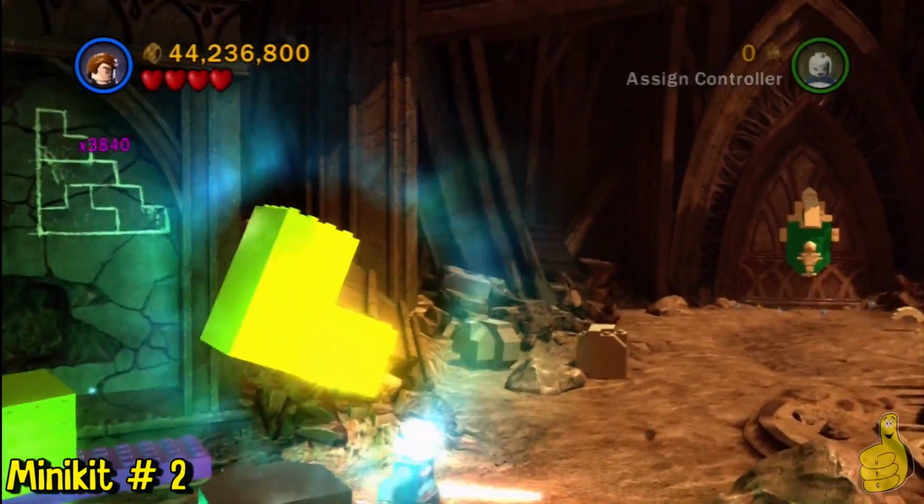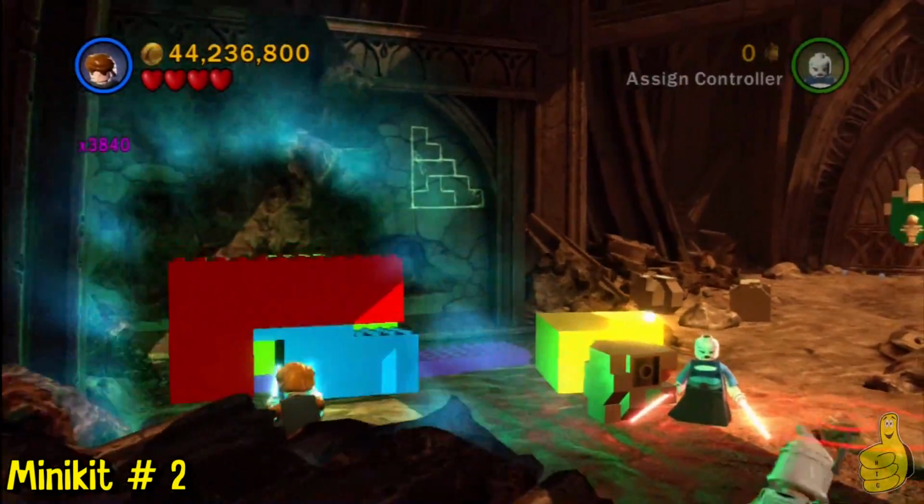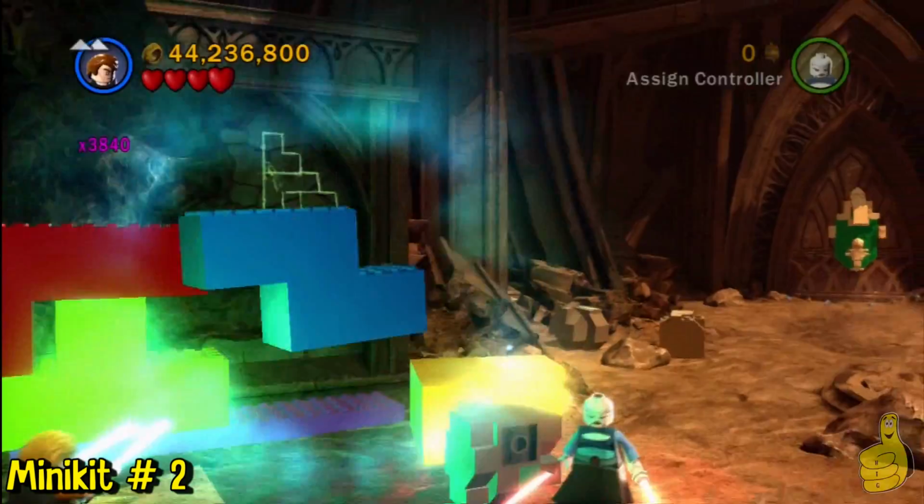So this part will be sped up very, very much because this is absolutely awful, and it's absolutely ridiculous how hard this is. But when you first use the Dark Force powers to clear off the little vines, it'll show you a picture of what's supposed to be built. And to get the mini kit, you have to build it exactly that way.